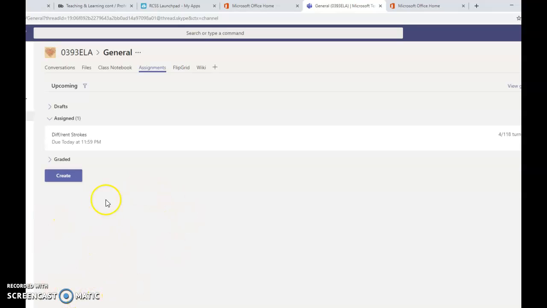Does that make sense? So I'm unable to do this from here because I'm looking at the teacher view, and I may come back and do another tutorial on how to do it from a student's point of view. So we'll go over that in class, and I really hope you enjoy having a digital platform instead of walking around with paper and losing it in your backpack. I'll see you guys later. Go ahead and play around with the Teams app, and then I'll come back and show you how to create a Word document.